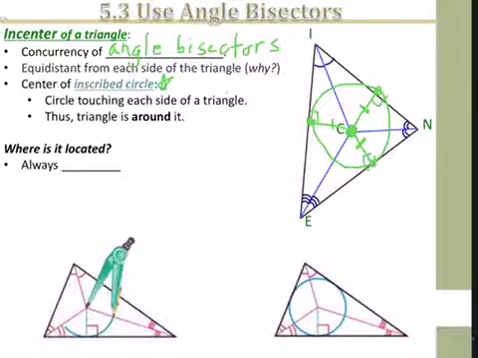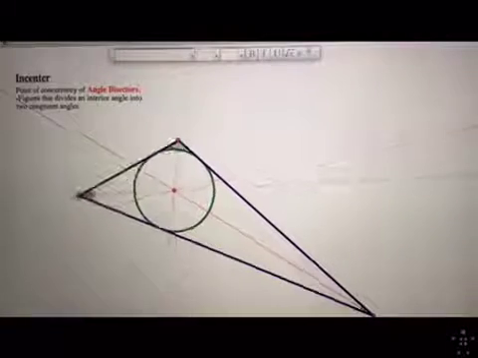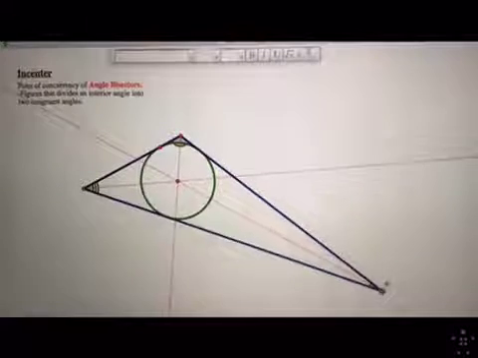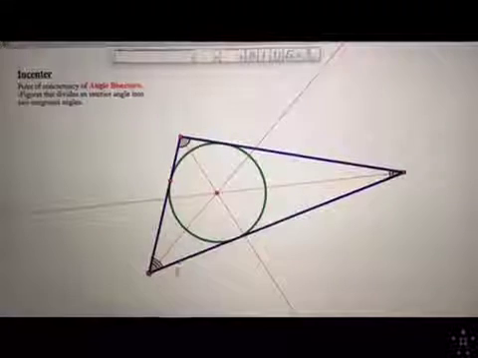Alright, here's where I have to bust out of this again to just point my iPad at the screen of my laptop. Here we are. This is another GSP file that you have access to called 5.3incenter.gsp. So, this is a lot less interesting than the last one because, as it turns out, if I move stuff around, it gives me something not that interesting. I don't have anything labeled really, but I could already notice that the red segments are the angle bisectors.